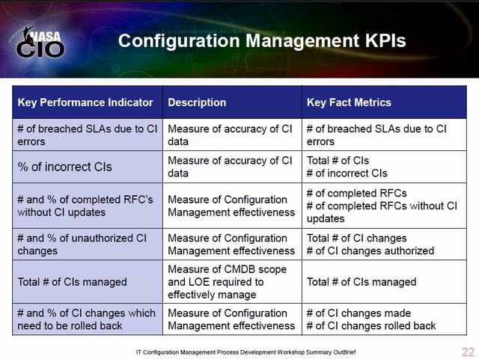We're looking for the percentage of incorrect CIs. Hopefully that'll go down over time as this CMDB matures, and the service owners and the analysts who administer the CMDB and are responsible for the CIs and configuration management mature. Some of the other ones would be the unauthorized CI changes. So just think of the change management process. Key to that is configuration items. Key to that is a valid CMDB. So pretty much hand in hand with change management. I'm not going to go through them all, but there are scores and scores more that are really important to this process, and it has to do with progressing over time with validity and accuracy of the CIs in the database.